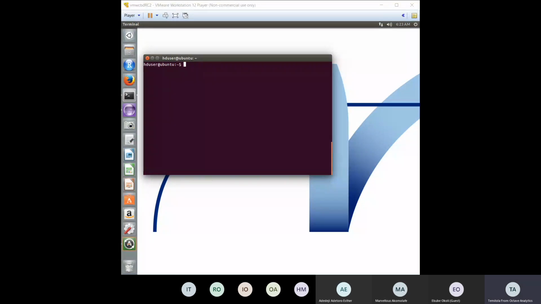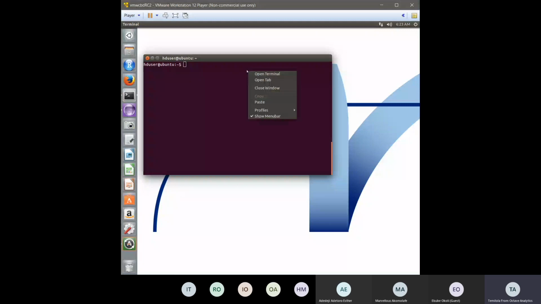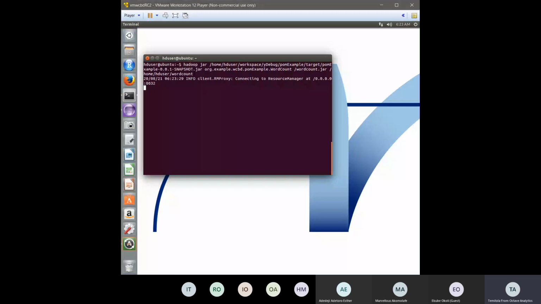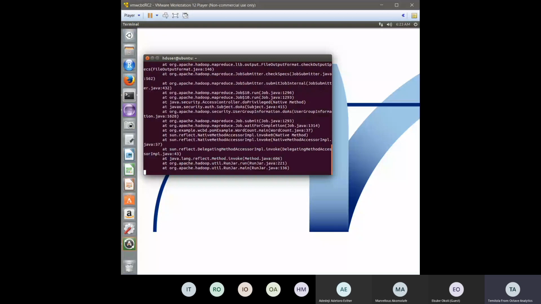Okay. So I'm going to run the MapReduce program using this code. Wow. So I'm having an error there. I need to go and check what's wrong.